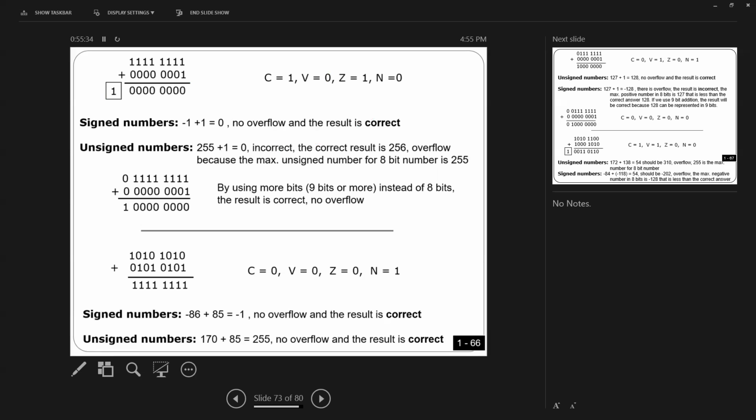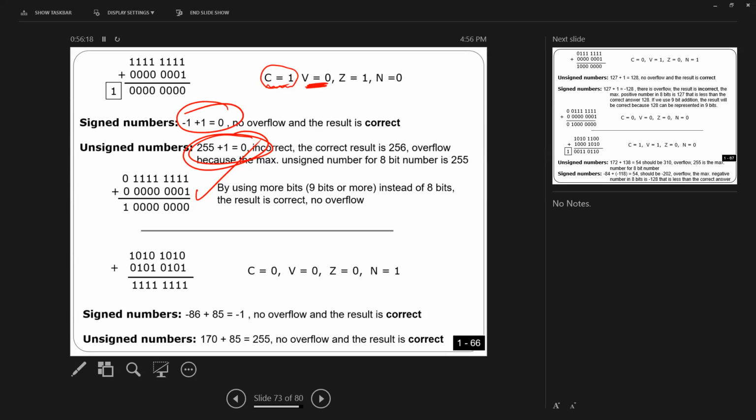Okay, guys, that's what I will do tomorrow. I will give you something like that and ask you to calculate the flags. Now let's interpret the flags. Because the carry flag is 1, if your numbers are unsigned, we have overflow and the result is not correct. That's exactly what I found in the calculation. Also, because V is equal to 0, if your numbers are signed, the result is correct. -1 plus 1, I got 0, which is correct. Any questions?